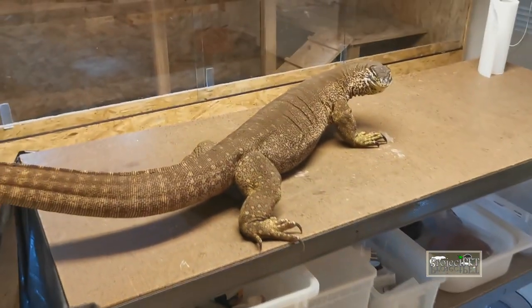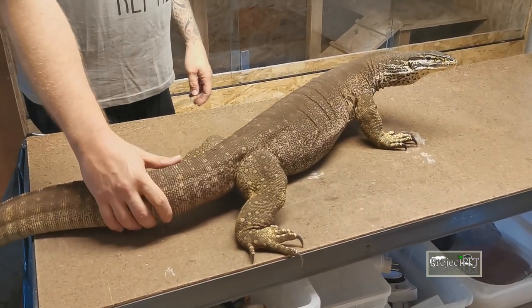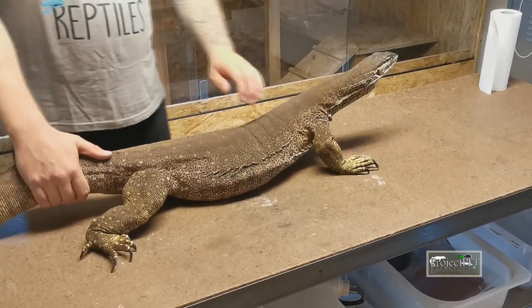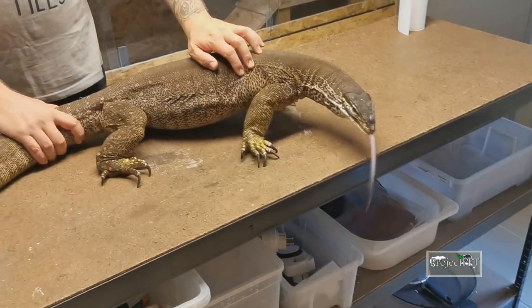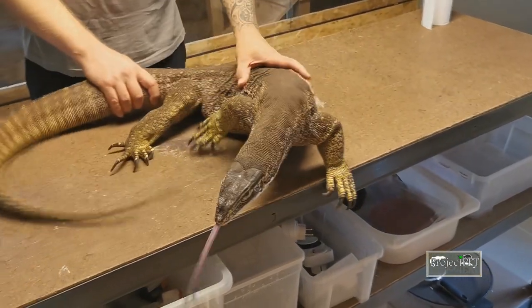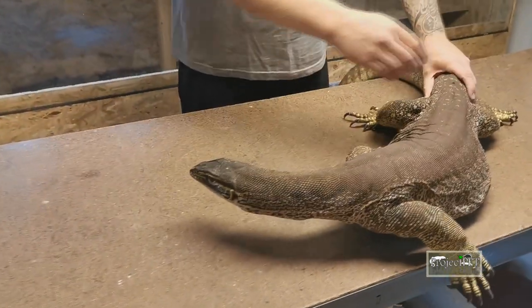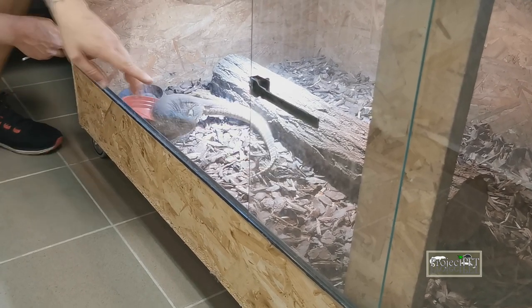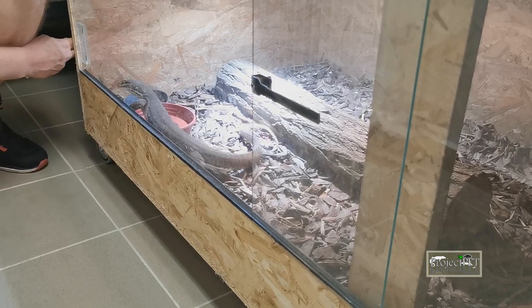Before we move on, I'd like to warn you about the species. These guys are not puppy dogs — they absolutely hate being touched most of the time. You might get lucky and get a tame one, but it's like one in a million. You need to put a lot of time and effort to keep your relationship strong, and you have to be prepared for a scenario where you end up with a large animal which is really unpleasant to handle. Why did I choose mine? These guys are unique and have a behavior that no other monitor species has.